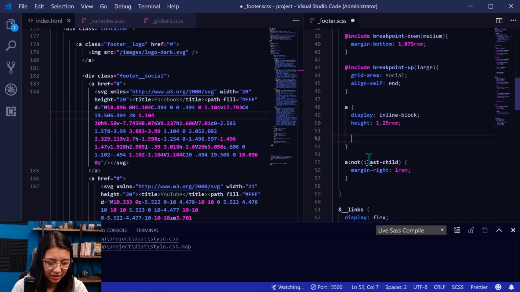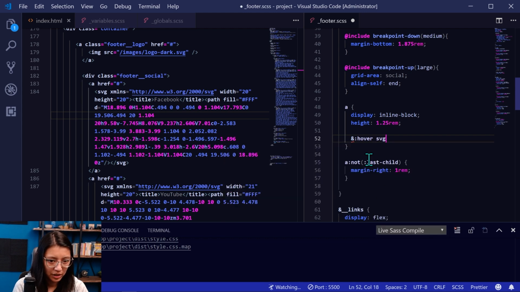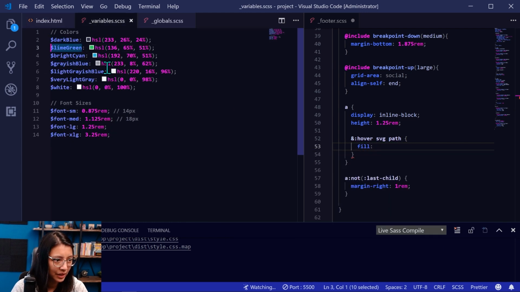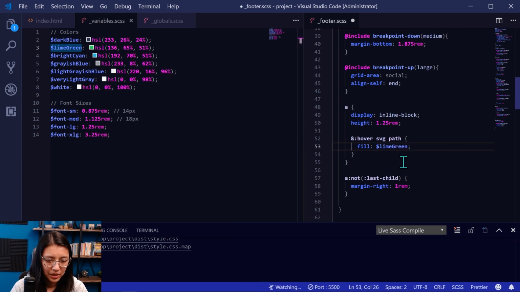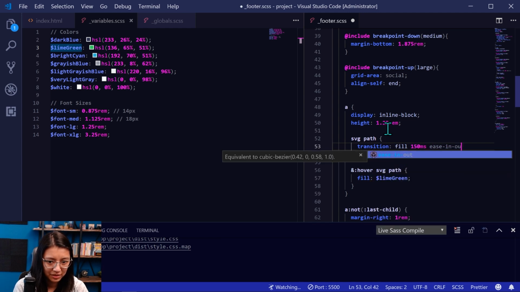Under the A, hover, SVG element, and then the path element is going to have fill of the lime green color. And then we also want to add a transition so it's a little bit more nice looking. Hopefully this works. Fill, and then how fast we want it to be, maybe 150 milliseconds. Ease in, out.